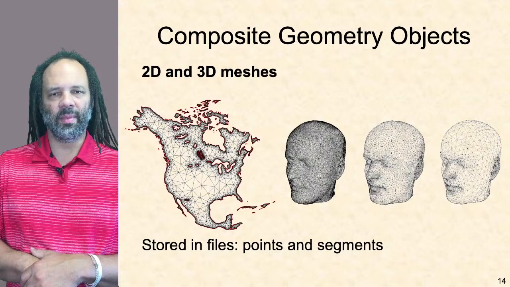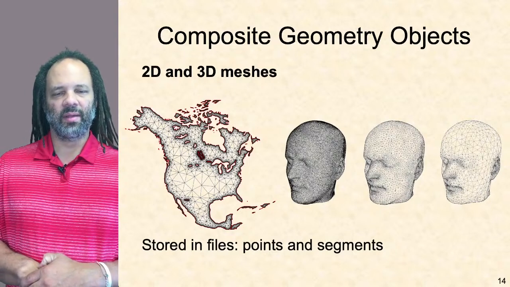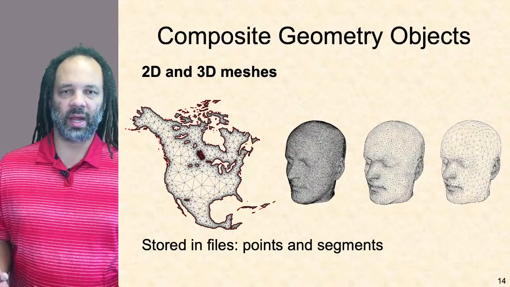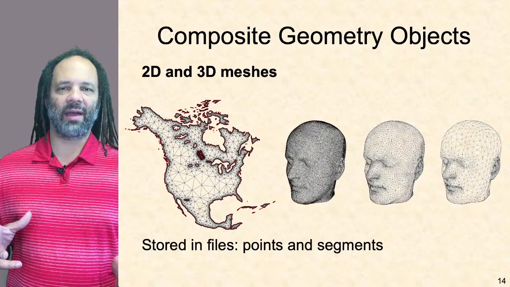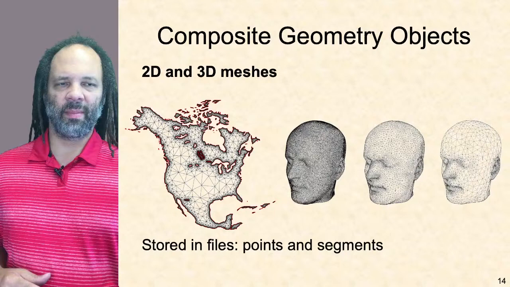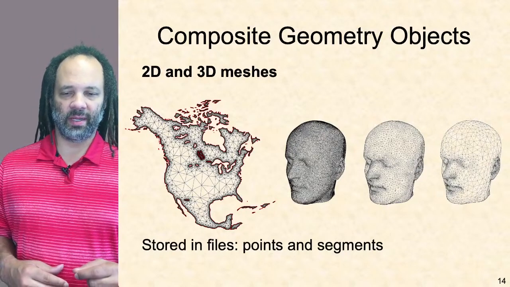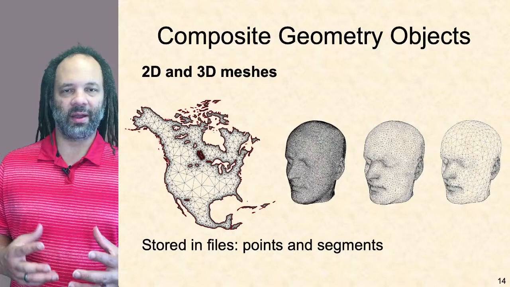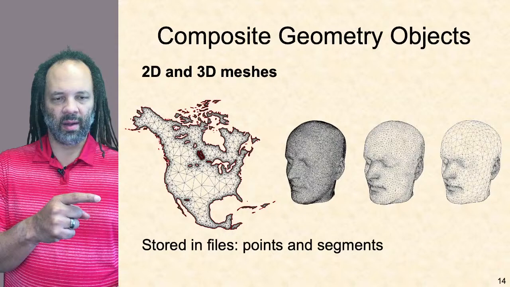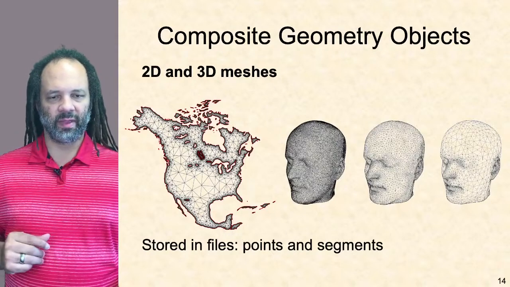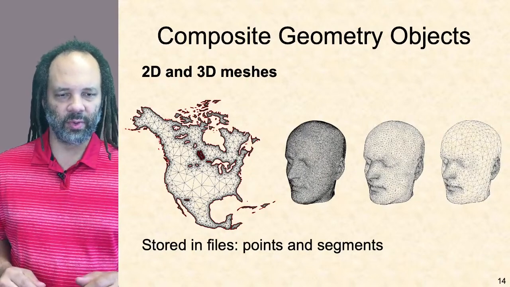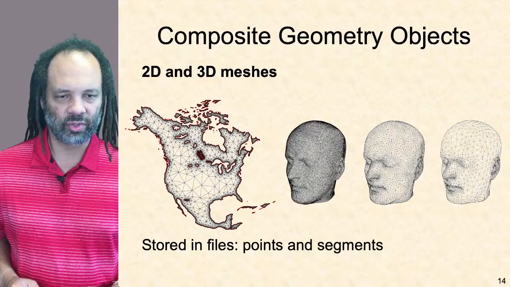And here you can see some images that are made up of these meshes. And these meshes are all a bunch of triangles. So if you look into how graphics cards work, high-end graphics cards that help you play the really cool games, they're all about how many triangles they can generate, because they make meshes out of triangles. Something in 2D here is easy to figure out. But then as we see those three heads over there, that's all the same head with different degrees of triangles. That's all made up of a bunch of triangles.